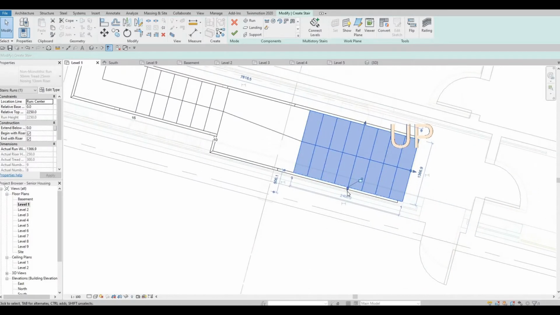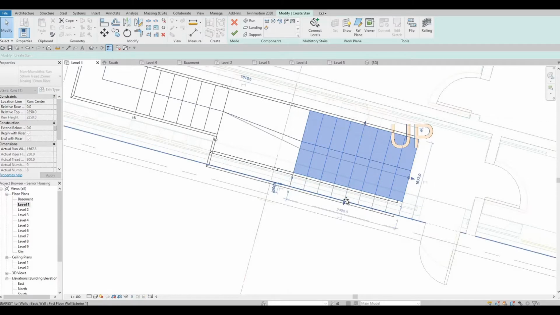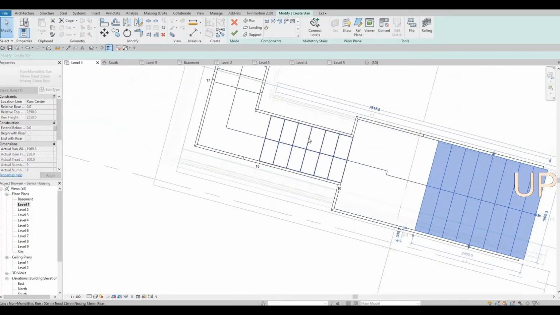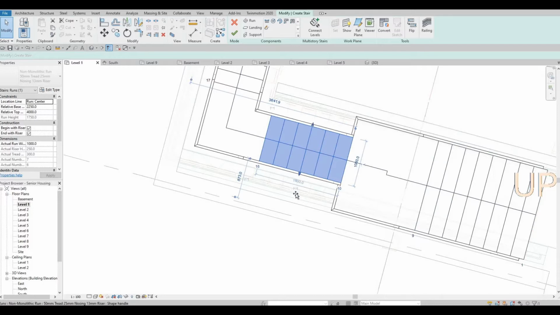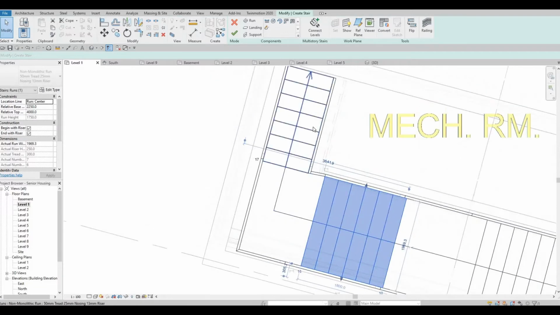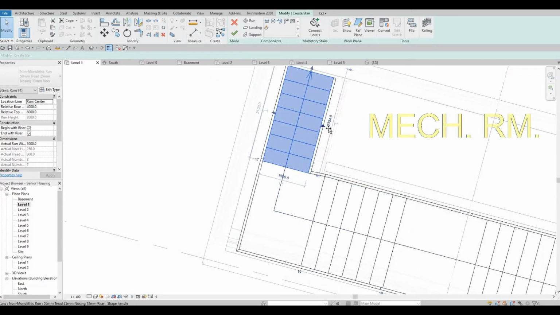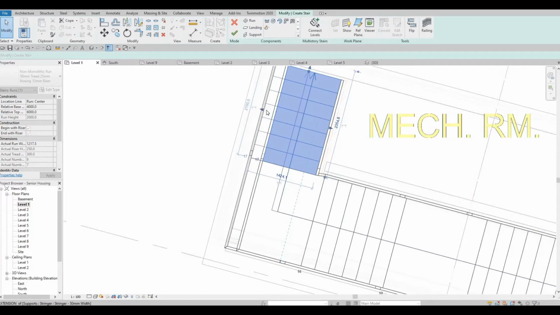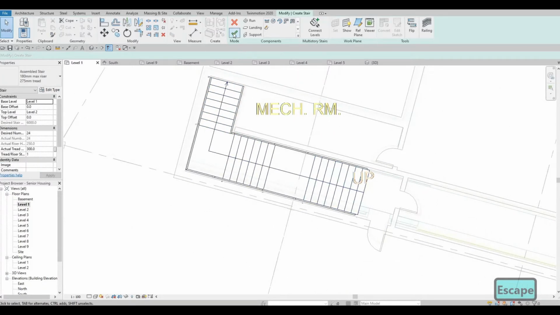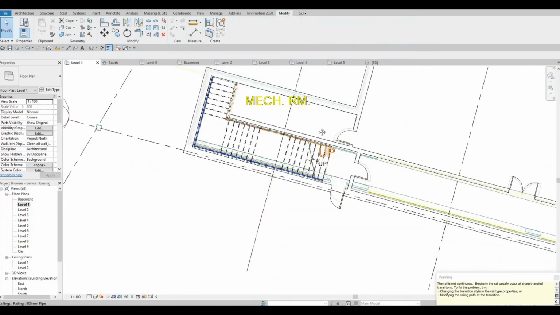After that, make sure you widen it from the stairs, not the landing. Let's widen this up to the wall. Then click here on the stairs, widen it like that. Let's widen this as well. I'm happy with this, and we could click finish.